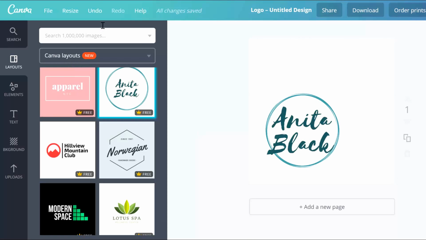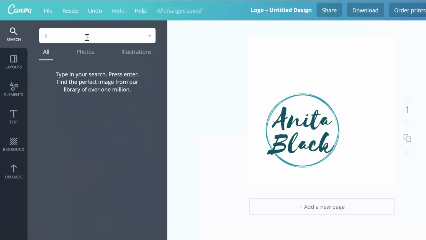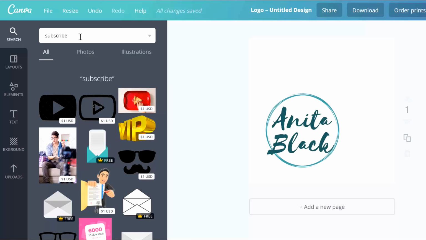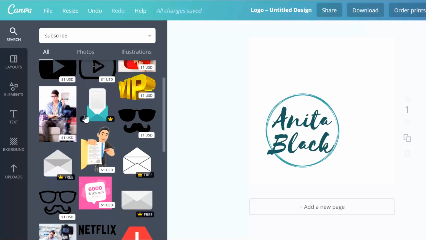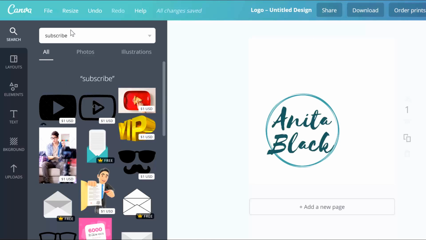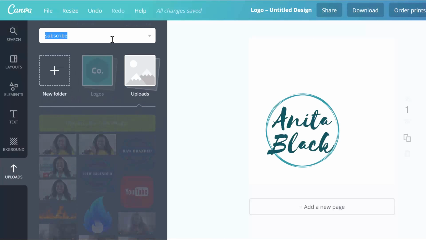So we're going to literally tell people to subscribe. So let's look for some designs that are going to help us out here. So Canva, being the awesome platform that it is, has some images that you can use. And you can see that some of them will cost you, but some of the things you can get for free. So we're not going to spend on this one, right?